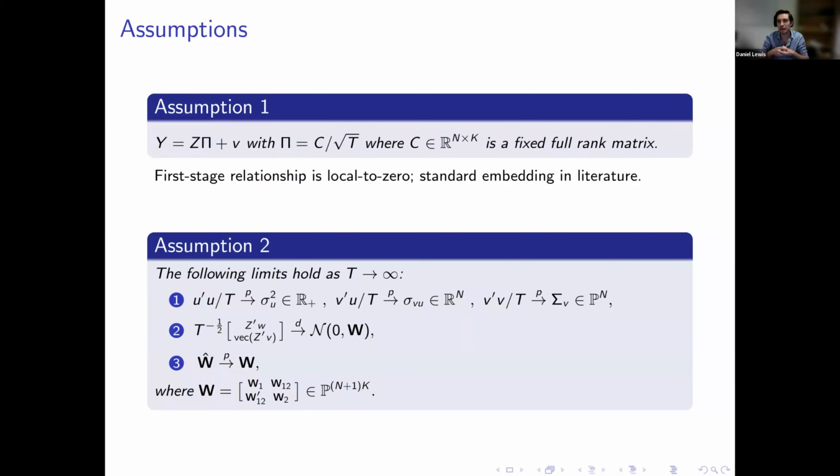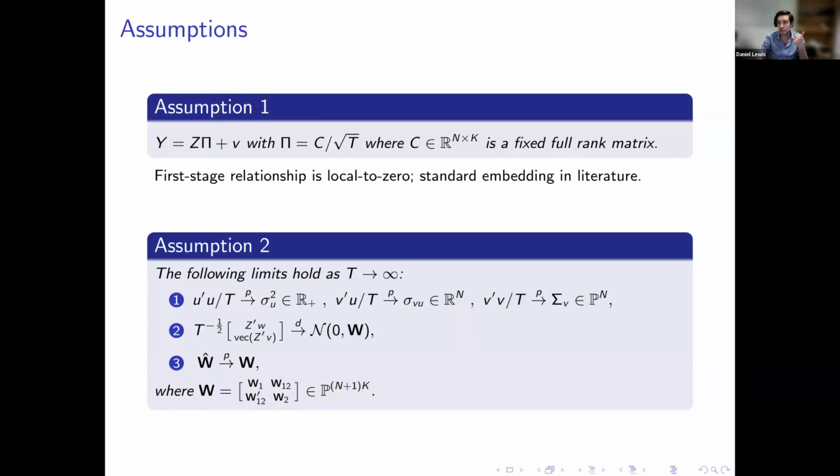The second assumption is much more notational and assumes consistent estimability of a number of quantities. Essentially, we're going to assume that the sums of squared errors converge in probability to their population counterparts and just denote their population counterparts with pretty standard notation. Second, we're going to formally assume the asymptotic normality that I introduced on a previous slide to illustrate our contribution, that those sums of z times w and z times v, suitably scaled, are asymptotically normal. This is not assuming that the errors themselves are normally distributed. This is just a high-level assumption on the limiting distribution.